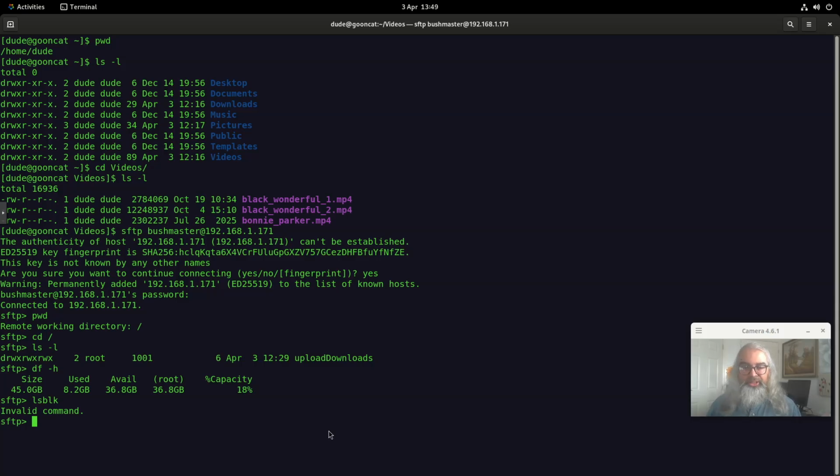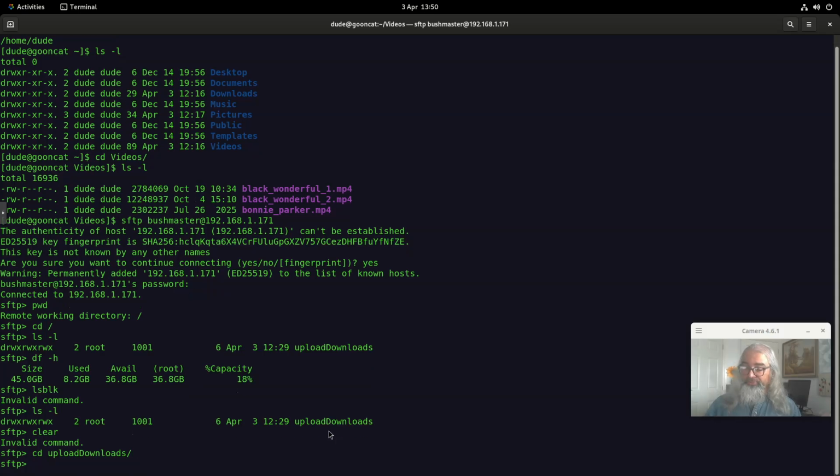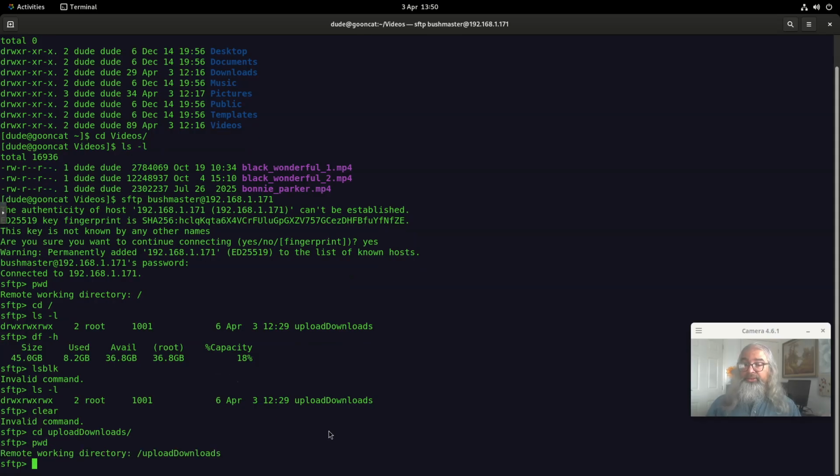Okay, so from here, I'm going to do ls -l again. And even if you do clear screen, I don't think clear screen will do the job, it'll say invalid command, because this is under jailgated. You cannot run those particular commands that you run in Linux. Okay, so we're going to do cd uploads. With that, I've given permission to it, so we're going to go in there. Okay, so now we are in the uploads downloads directory. If you do pwd, it's going to tell you the remote working directory is uploads downloads.